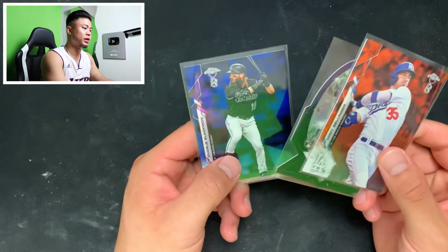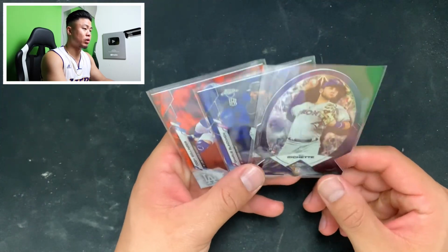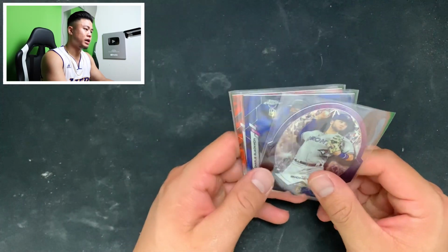It was exciting to open it though. You know, I love the cards from the Ben Baller. This collab was really dope. Wish I got that gold card, and wish I actually got a cooler diamond cut card, but can't complain, man. We got some heat in the pack. It is what it is.